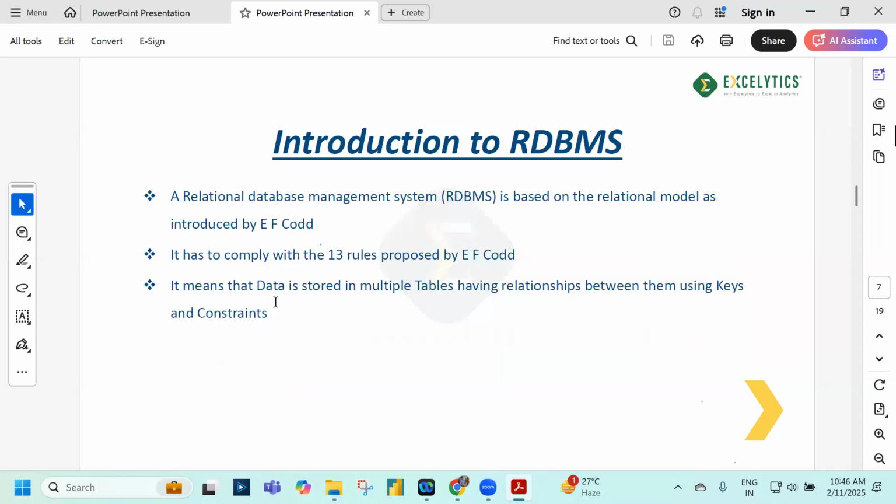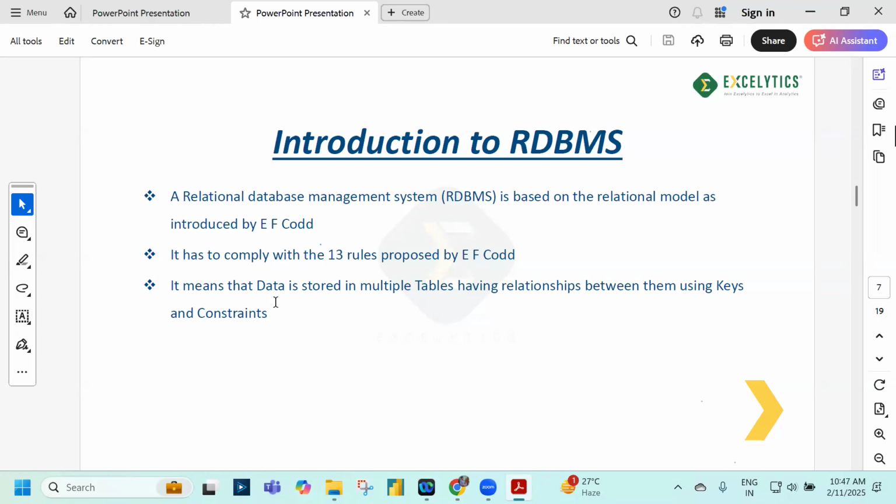Out of our interest also, sometimes we create our own queries to check what's happening. Right? So RDBMS, Relational Database Management System, it is basically to manage our databases that have tables that can have relationships. Okay, what is a table? What is a relationship? What is a key? All these things I'll discuss.